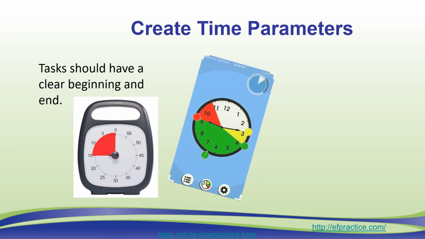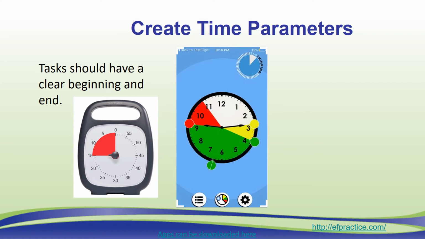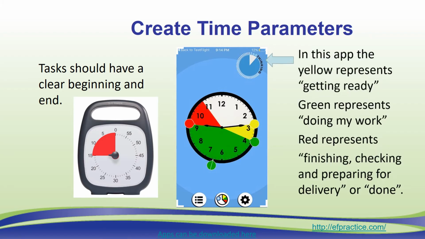Sarah Ward and Kristen Jacobson have developed a website with lots of effective tools for helping children to manage their time and organization. The app shown here represents the 3 phases of doing work: getting ready, getting materials necessary for work ready, doing, and finishing, putting materials away, and getting work packed up for delivery to school and elsewhere.